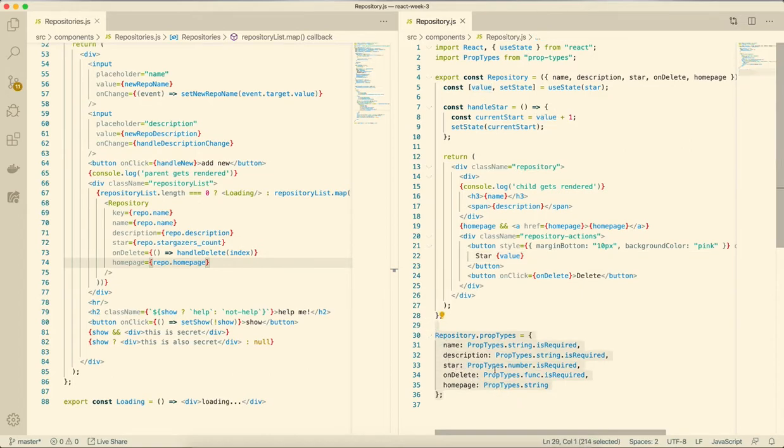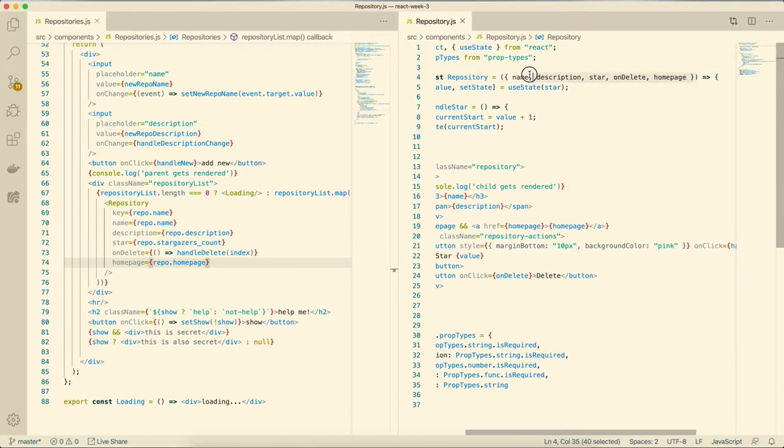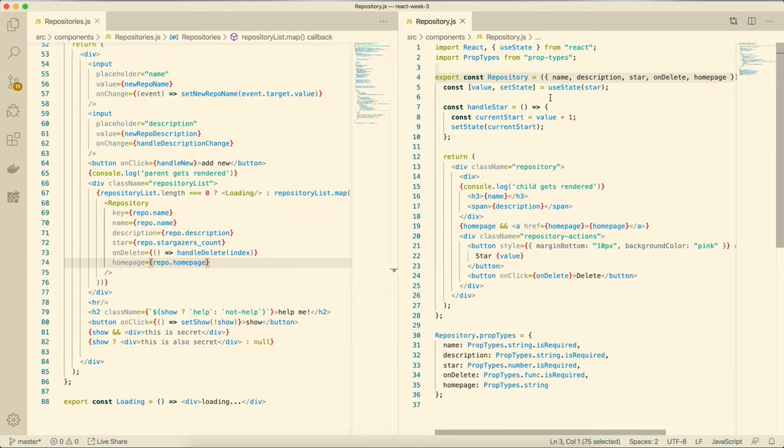And again, I would really recommend you to install prop types in your project and use them, because that kind of documents your component as well. So for instance, if you do a component like this repository, and yes, I can read these variables, I understand what they mean.